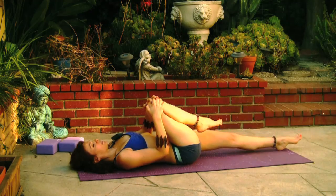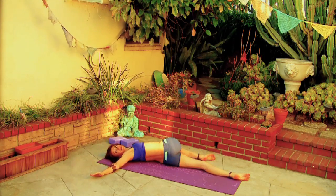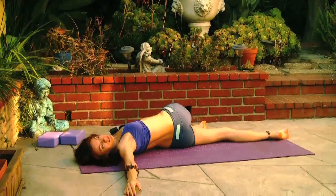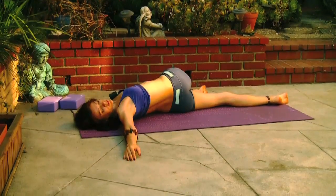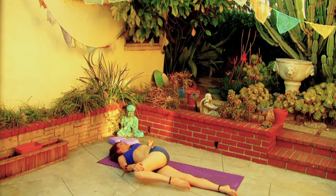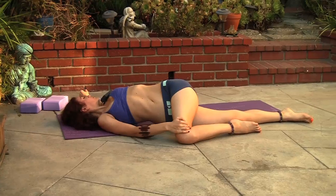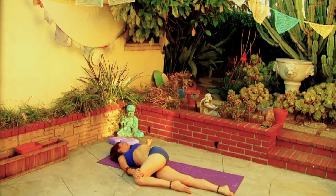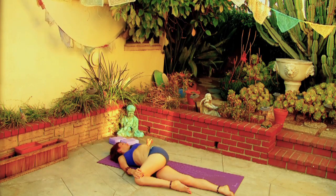And let's extend the left leg on the floor. Bring your right knee across and look towards your right hand. Inhale. Come up. Switch. Exhale. And bring your left knee over to your right. Look over to your left. Keep both shoulders on the floor.